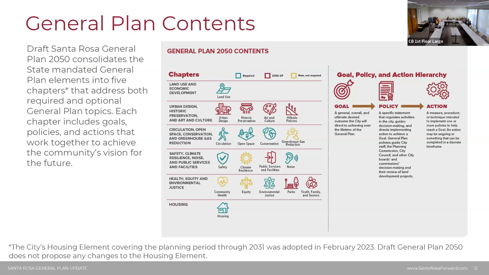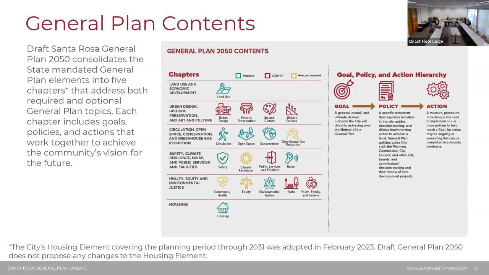You would not see housing in this draft. And the reason that you're not going to see housing is because the housing element, and you probably have heard this term before, and if not, I'm very happy to elaborate on it, is a document that is part of the general plan, but it has a different cycle. This one is a document that will live till 2050.